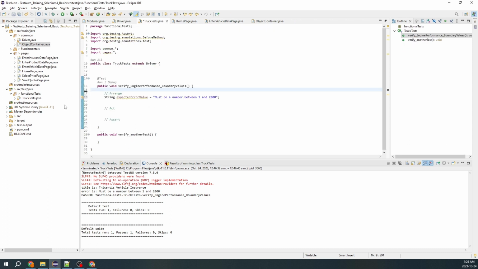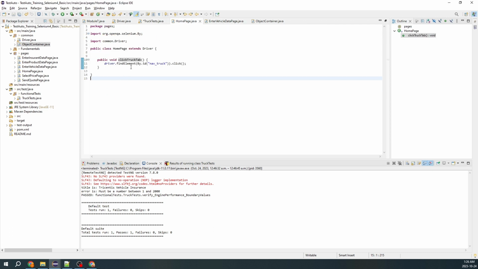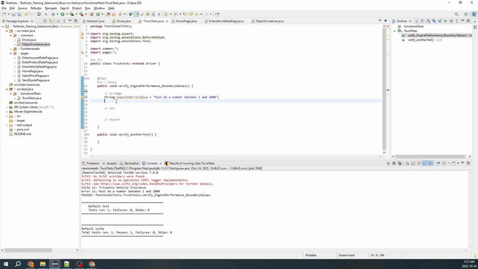Now I want my application to navigate me to the truck tab, and we have that on the home page. If I go here, click to truck tab, yeah, we created a function, so I can now act. Although I'm still preparing all this, it's more like an arrangement.